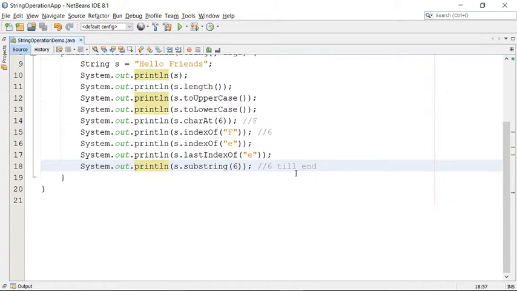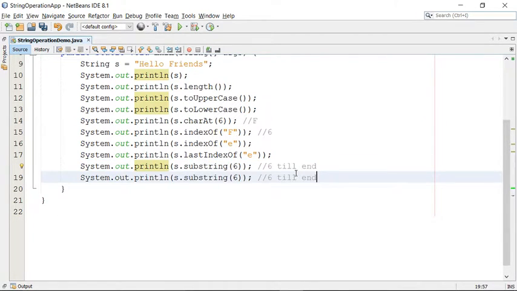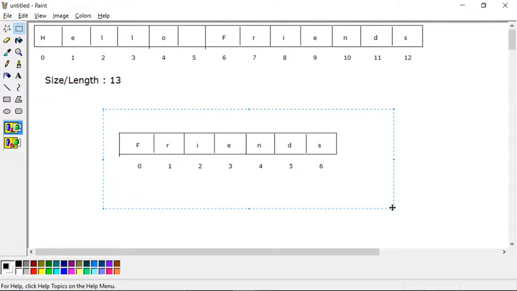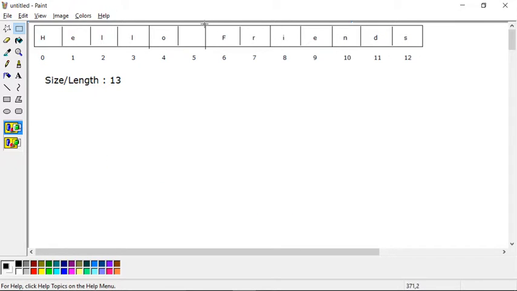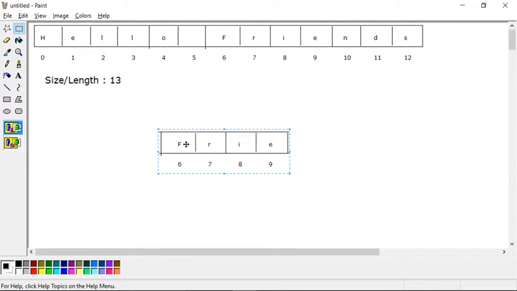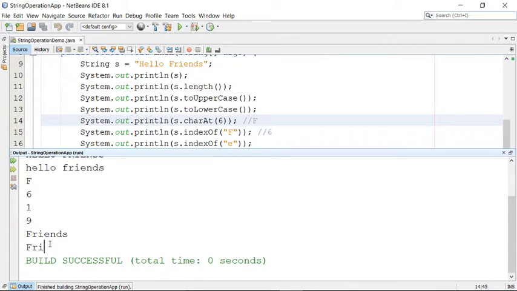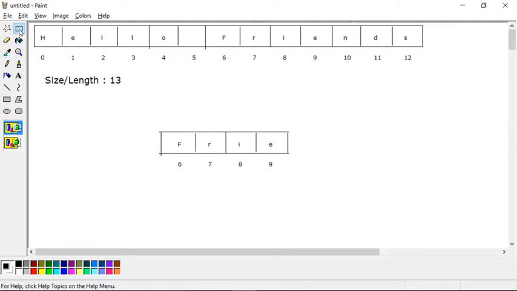You can also talk about the start and end position here. So I would like to find a string from 6 to 9. What will be 6 to 9? It should be FRIE, I think. Okay, try this, run this program, check the output. Oh no, you will see here FRI, which means the last index is excluded.